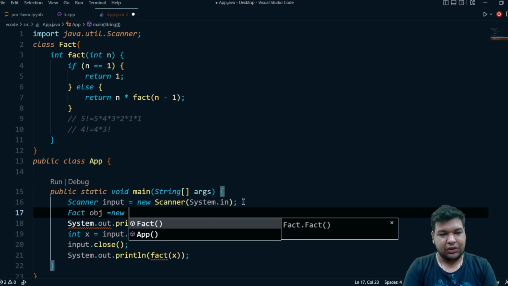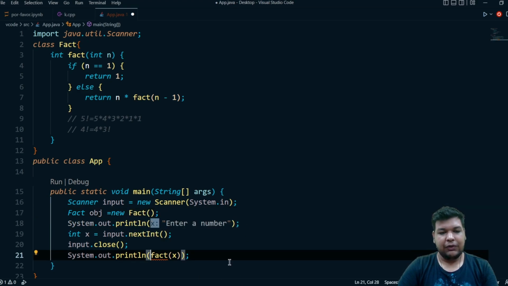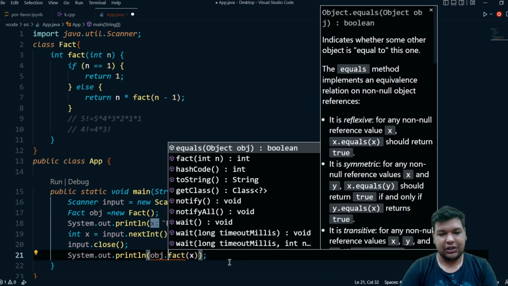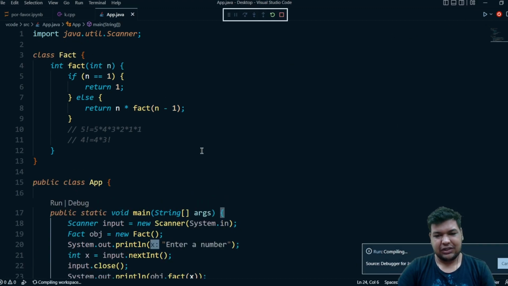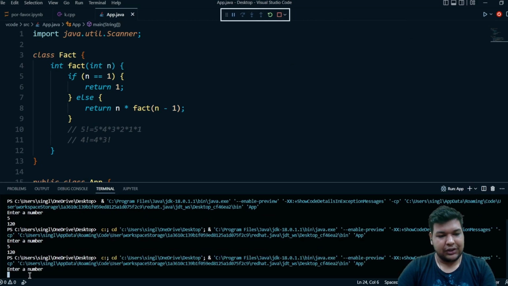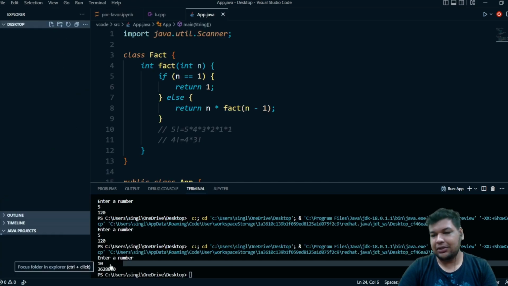We need to use the new keyword and the class name. And now if we want to call the function, we write obj.fact. If we run our code, it runs just fine.